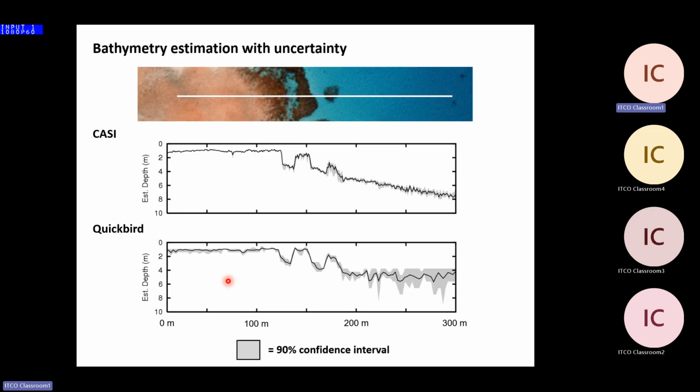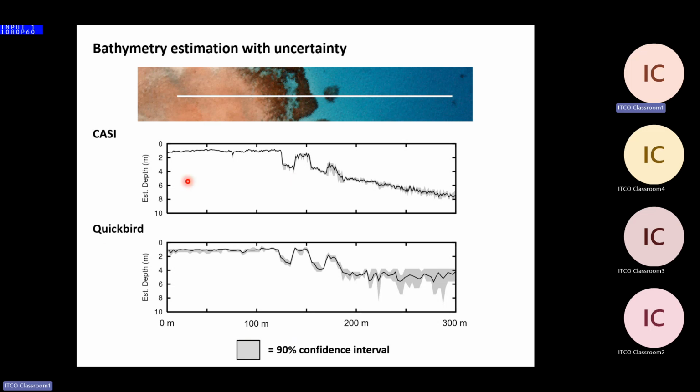And just to give an example of how it works or what it looks like, this is applied to two sets of data. Again, it's a coral reef area. This is CASI, an airborne hyperspectral imager. So it flies low, it has relatively good characteristics, and it's got many bands. And QuickBird is, I don't even know, it's not up there anymore, I don't suppose, but it's old data. It's a high spatial resolution, one of these commercial type satellites. I think it was 4 bands, maybe 4 meter pixels, something like that.